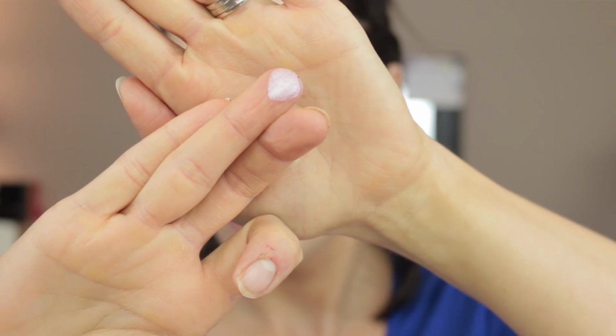It honestly doesn't matter. It's just a very shimmery pink color. And I'm just going to pat that on top of that purple, kind of sticking to the middle. I mean, I don't want to get too far in. Just like that. So then this light pink turns into a light purple because you're putting it over that dark base. But it brightens up the eye exponentially.